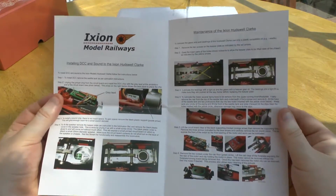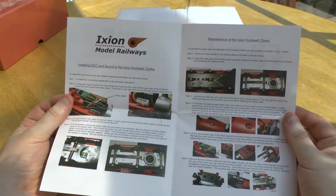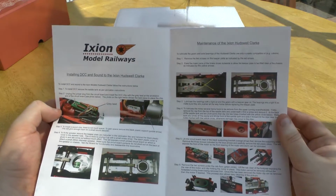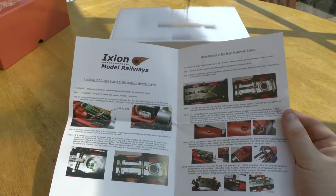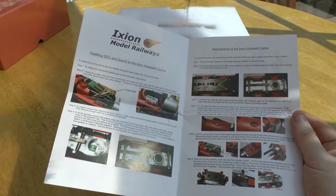And there is a very good guide actually on how to get into the loco itself and fit the relative tanks.